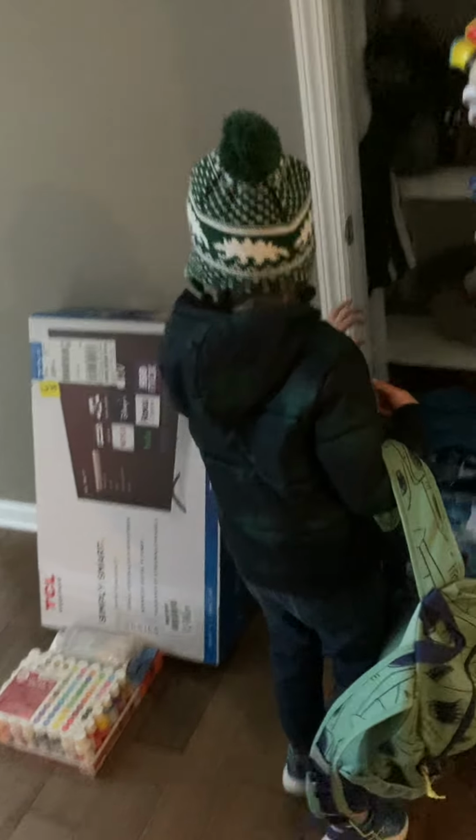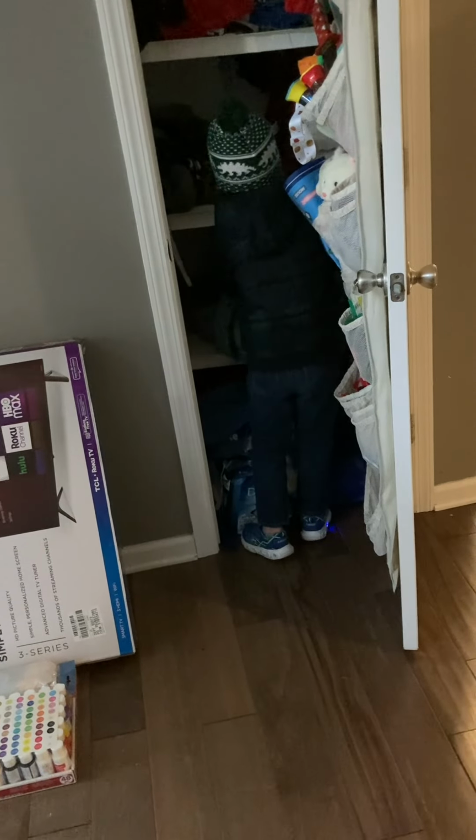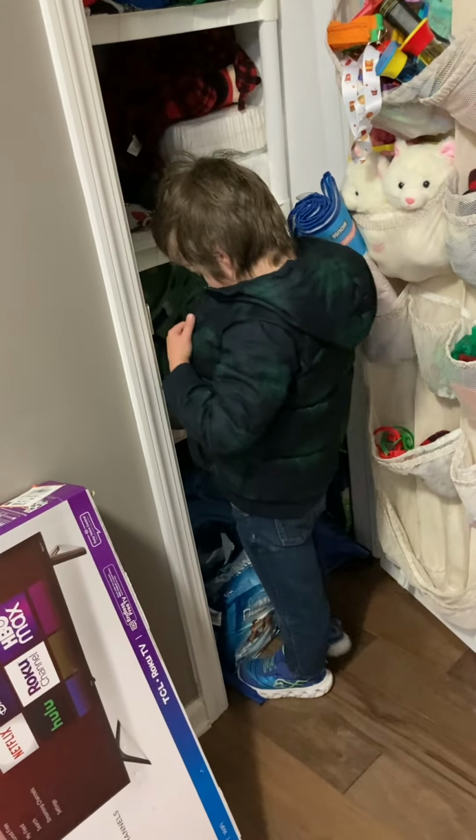Why didn't you take your football to school this morning? You were probably busting mom's balls with it, right? Letting it roll down to the street. She said no. But that's a no, man. You got to try to hold on to that ball and bring it. That's to teach you responsibility of your belongings, to bring them back home. Plus, you hold on to them, man. You could be a nice little football star one day. Who knows? All right, good job.